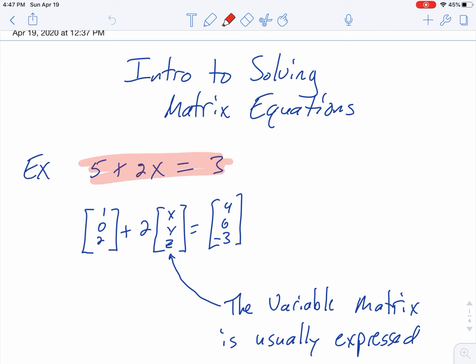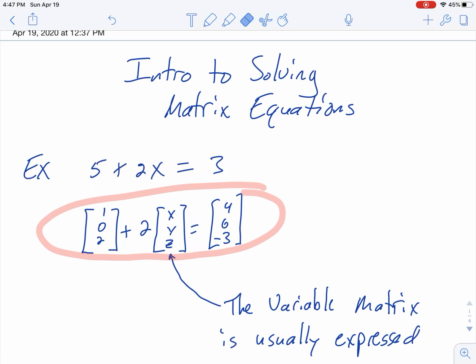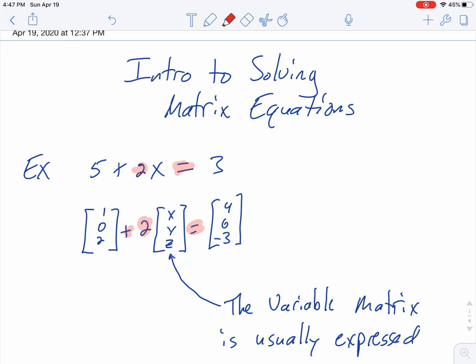Can you solve an equation like this? Subtract 5 on both sides, divide by 2. Obviously you can. So what we're going to be doing now is solving matrix equations. In a matrix equation, it would look something kind of like this. We've got an equal sign, we've got multiplication, potentially addition, we've got a variable. But this time the variable is a matrix of variables.